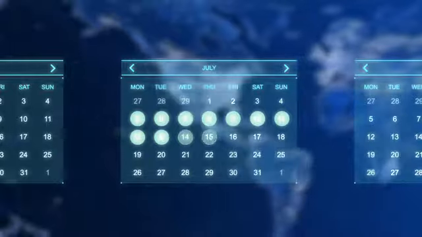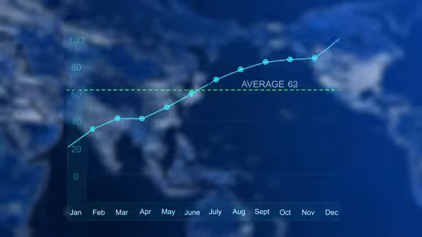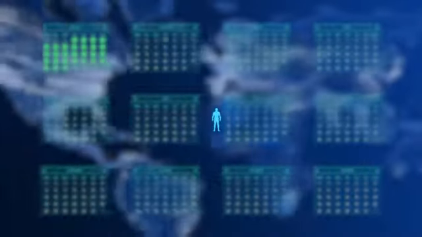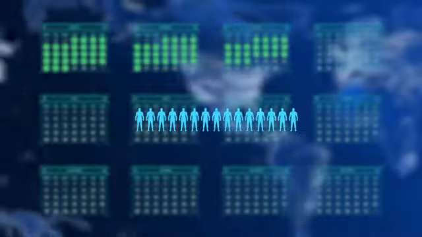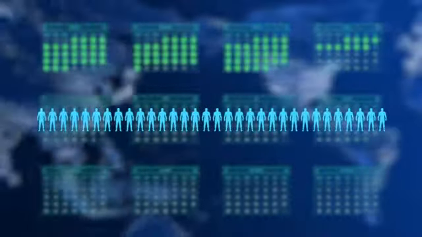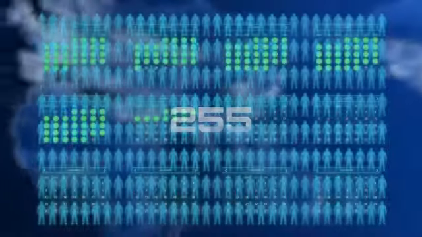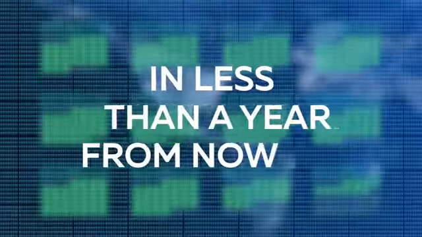What if you and your team performed their tasks in a three-week cycle rather than a three-month cycle? Here is how your business would develop: 3 weeks = 1 person, 6 weeks = 3 people, 9 weeks = 7 people, 12 weeks = 15 people, 15 weeks = 31 people, 18 weeks = 63 people, 24 weeks = 225 people, 36 weeks = 4,095 people, 48 weeks = 65,535 people. Now you see what could happen in less than a year from now.